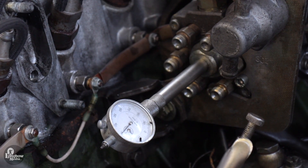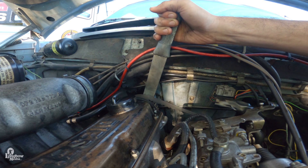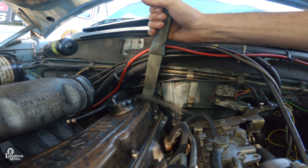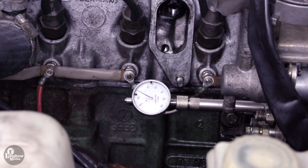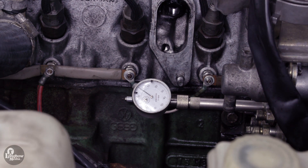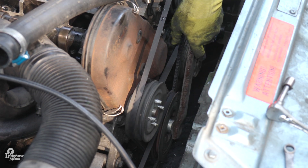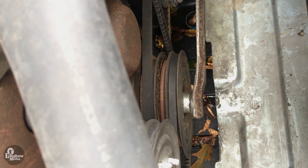Your small dial should read more than one, but it is not necessary to monitor the small dial after this initial setting. Use wrench 5199 secured to the cam sprocket to rotate the injection pump counterclockwise until a minimum reading is achieved — you will know when the minimum is reached because the dial will stop and then reverse its direction of movement. Once you have confirmed the minimum reading, set your dial to 0 by rotating the outer ring of the dial indicator. Make sure your dial never goes below the 0 mark from here on out. Connect a 27mm socket wrench or tool 5188 to the vibration damper center bolt and rotate the engine until top dead center (TDC) is achieved.